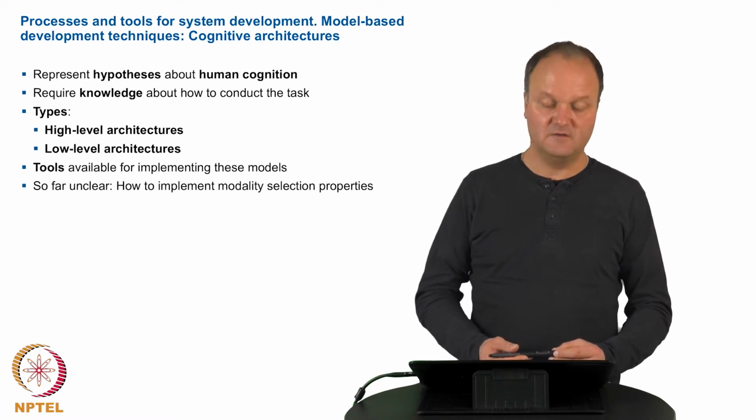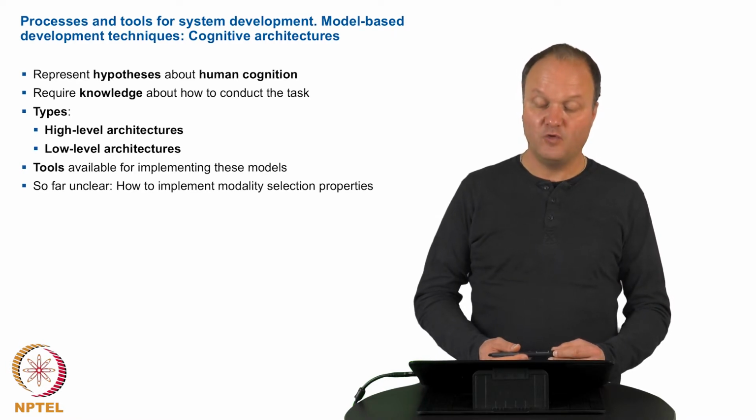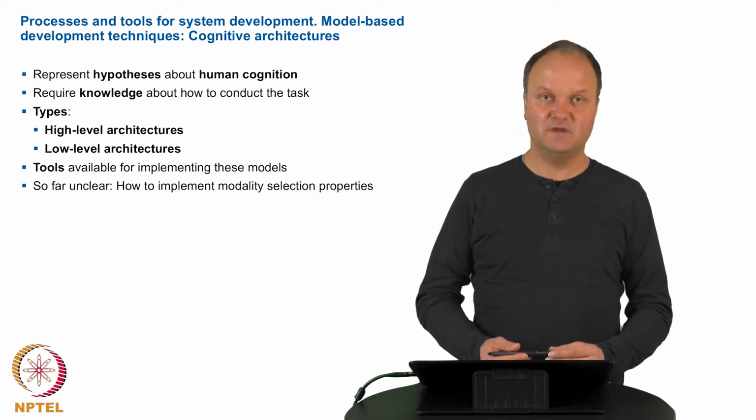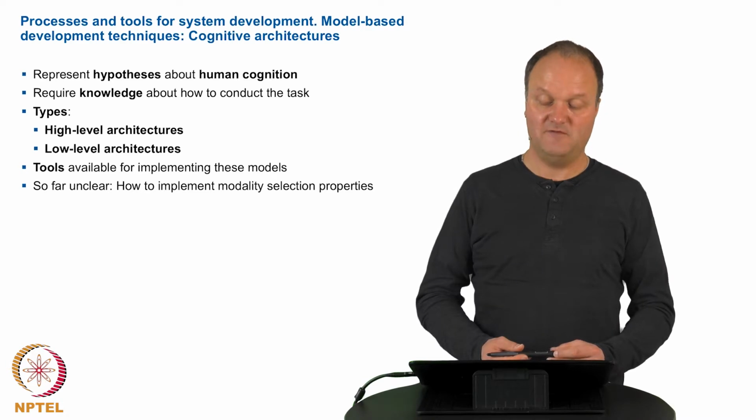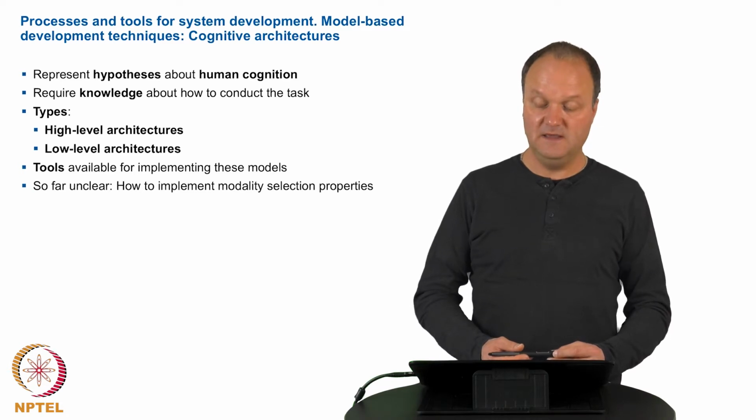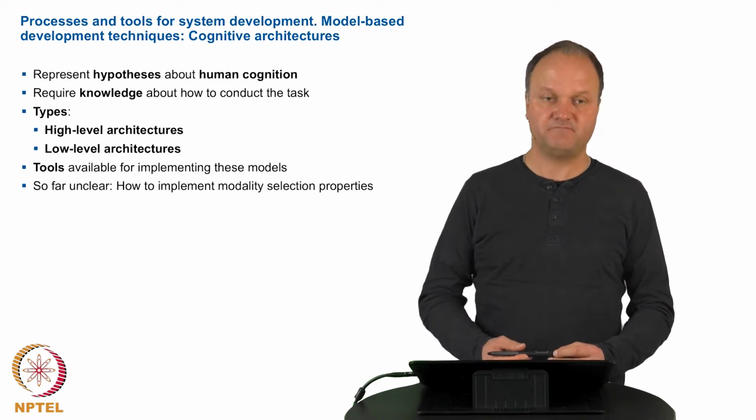We can distinguish between so-called high-level architectures with a relatively coarse temporal resolution, GOMS would be an example of this class, and low-level architectures which describe interaction behavior in terms of atomar events. EPIC or ACT-R or SORA would be examples of these low-level architectures. In order to implement these architectures and to make them useful for simulating human-machine interaction, tools are available, for example GLEAN or CogTool. Unfortunately, it is so far unclear how modality-specific rules, for example rules for modality selection, can be included in such models. There are very first approaches by Schaffer, which try to model quantitative decision-taking on modality selection.